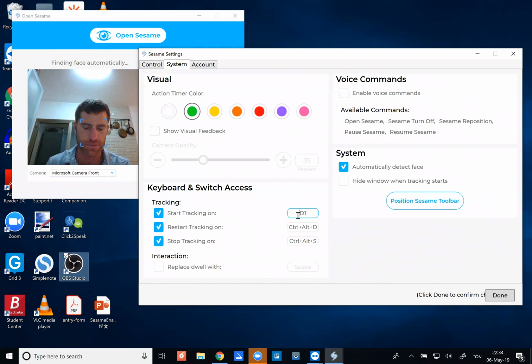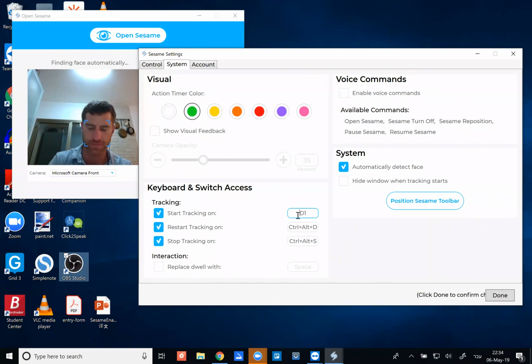That's enough. Now I only have to set the switch to the correct mode. So right now it's on 6. I'll take it to mode 1. And now every time I click the switch, assuming it's linked to my computer, this one isn't, it sends the computer the number 1, which Sesame recognizes as starting the tracking. Does that make sense?